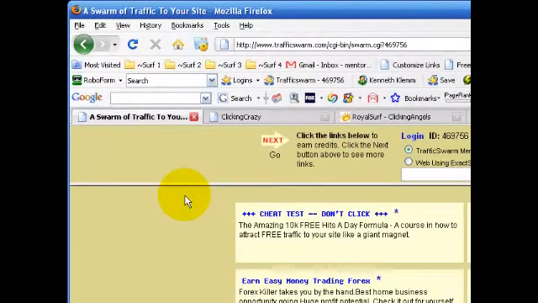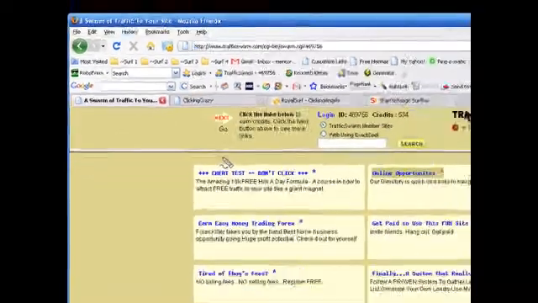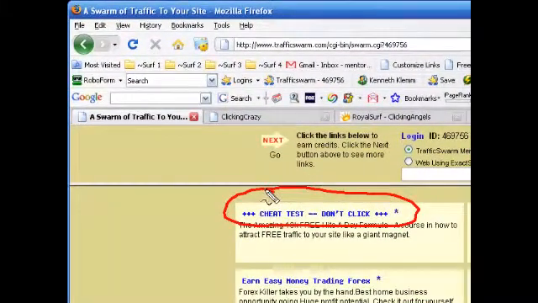And one more thing I wanted to point out to you is the cheat tests. Many manual traffic exchanges have an anti-cheat test. Like here at Traffic Swarm, they have a link here that says cheat test, don't click. And you want to avoid clicking on those, because if you click on one of these 5 times, they will cancel your account. The reason they do this is some people actually have robots that will click and surf for them, and a robot cannot see that this is a cheat test, so a robot would click on that, and after 5 times the account would be canceled, would be terminated.